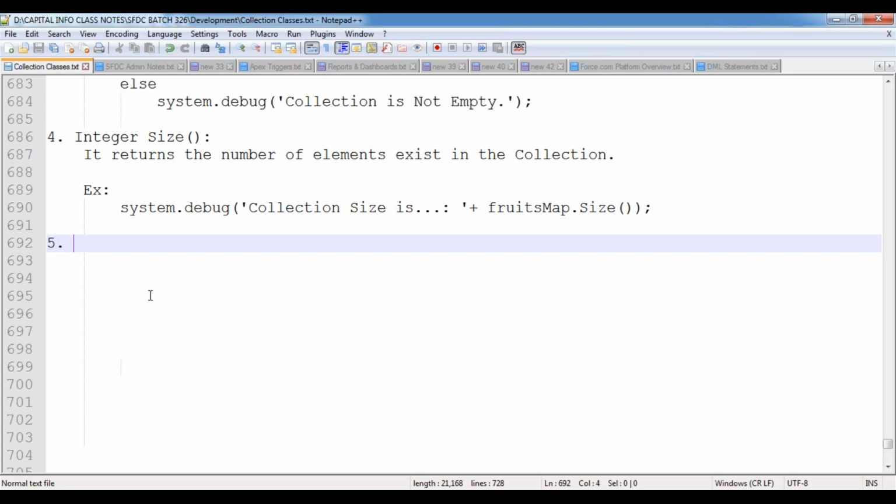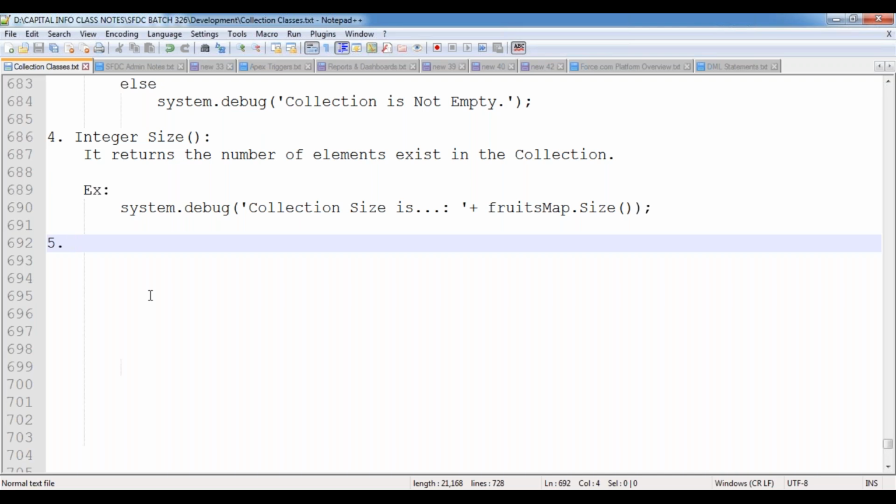So now I am adding one more element. Fruits map dot put, green and then grapes. Whenever I try to add the second element, the map collection is going to collect the key.